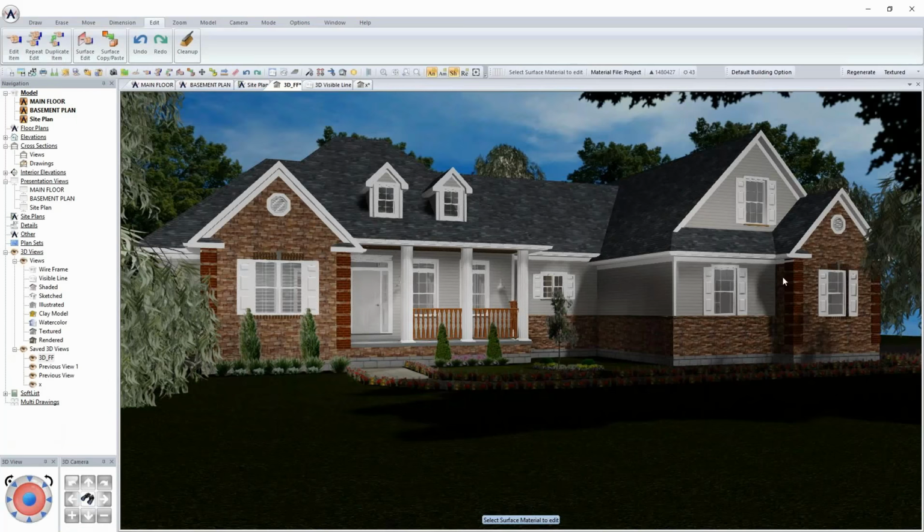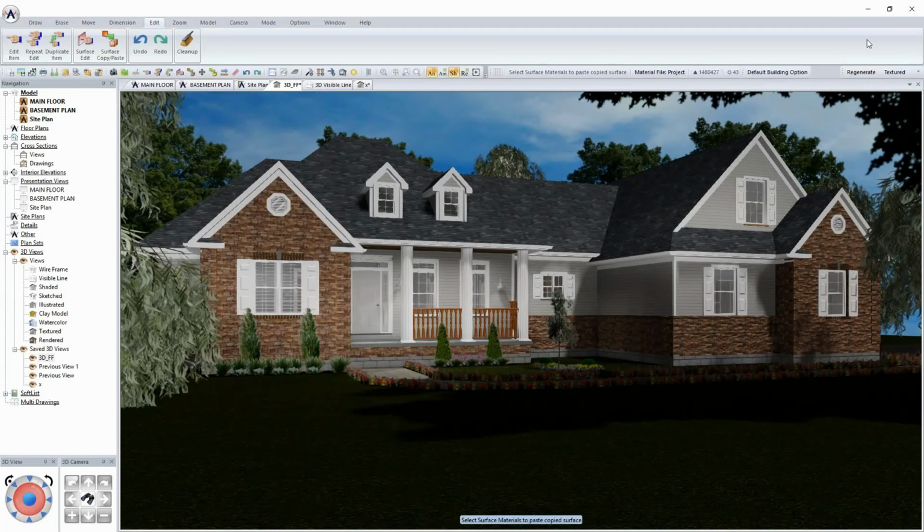Now, once I have selected an individual texture that I'm going to use, I might want to come in and copy and paste that. As you can see, the quoin corners, certainly we want something different. Now, maybe we want to have the exact same stone, or there may be the option of wanting to go in and apply something like a stucco to it. But in either case, I either edit this using the surface edit, which I just did, or in my case, I'm going to go to surface copy paste, and I'm just going to copy and paste so it's the same option that's there. Okay, so that's just going in and assigning the texture to this.